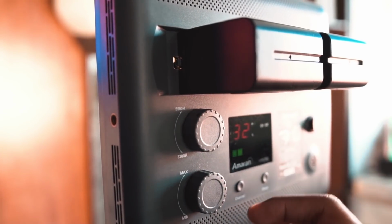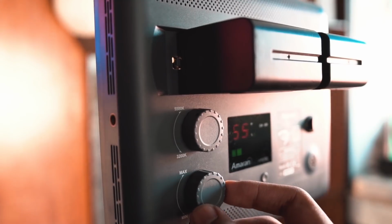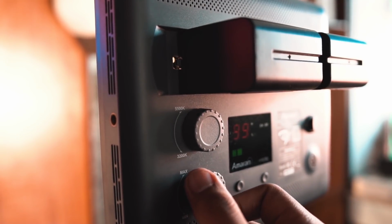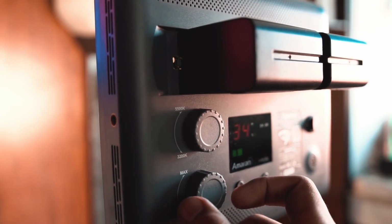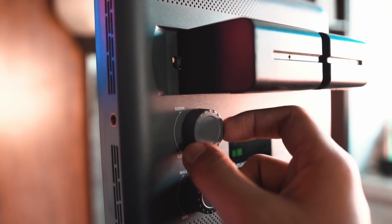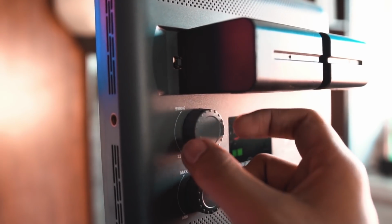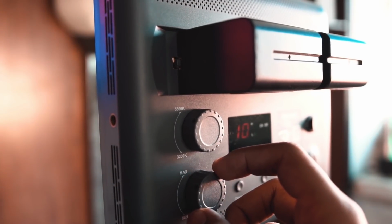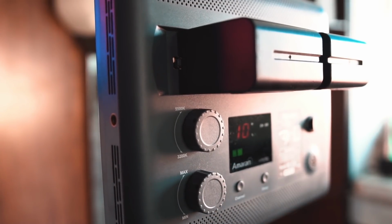As far as brightness levels are concerned, this light at full brightness easily gets really bright. It has 99 levels and it's bright enough to fill in an entire dark room, emitting over 4600 lumens of light. And since it's an LED, you don't have to worry about any flicker when you shoot your videos, because an LED does not really depend on the shutter speed you shoot at.